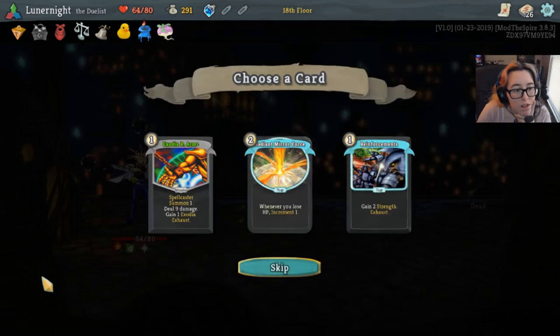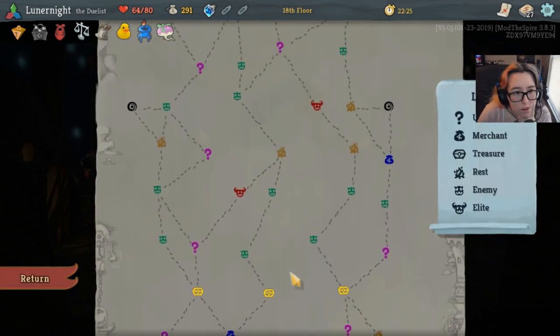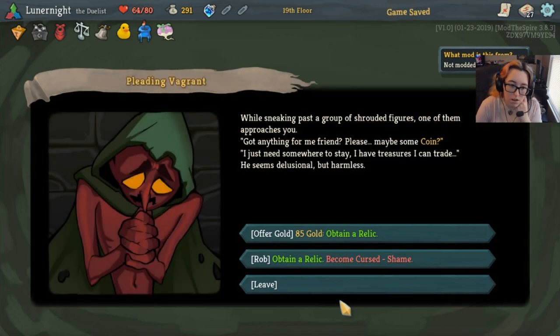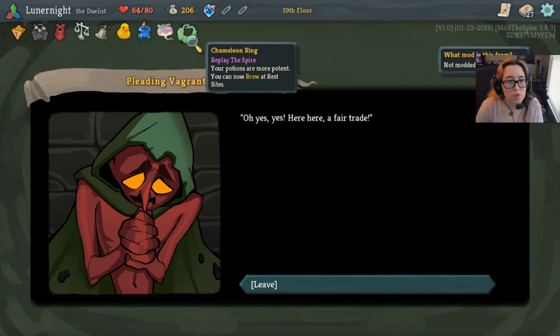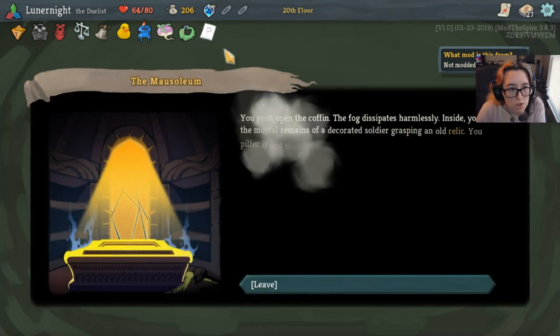I mean, it's possible that I could get the rest of Exodia, but look at this. I gotta try it. Exodia for the win. I deleted all of my stuff. Oh well. Sure, here, take some gold. Oh. Potions are now more potent. You can now brew at rest sites. Interesting. Not that I'll do that, but thank you. Sure.